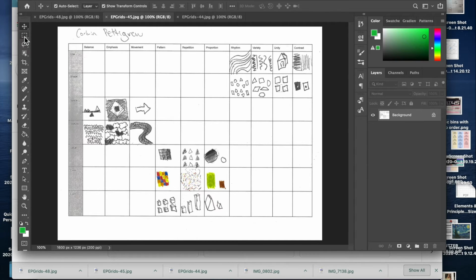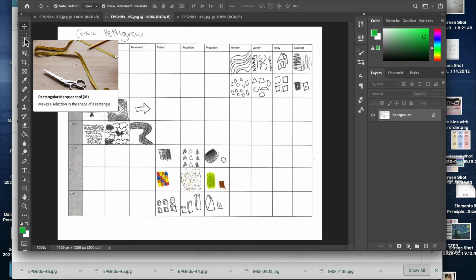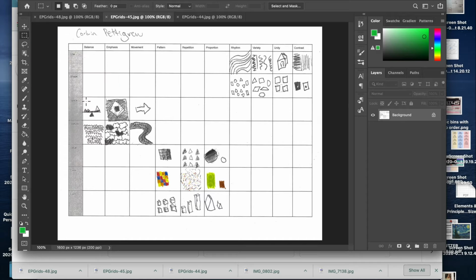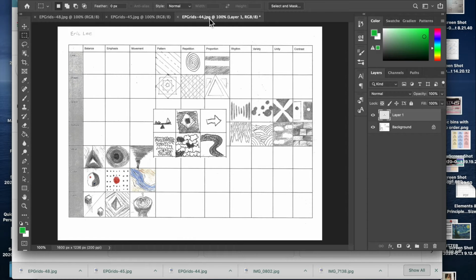And I'm going to use this tool, the rectangular marquee tool or the rectangular selection tool, and click and drag right over the box of grid fill-ins that I need. So space and texture on those first three. Then I'm going to use copy and paste, right? So I can do Command C to copy, and I can go over here and Command V to paste. Now it pastes in the middle. Well, it's not where I want it.